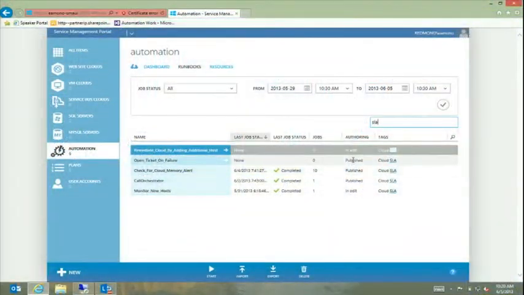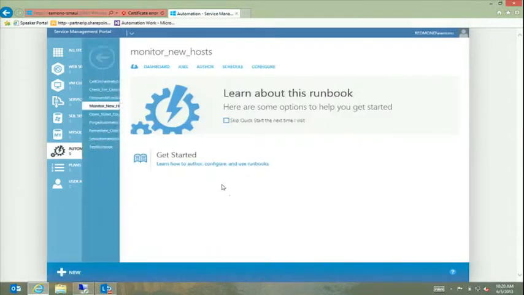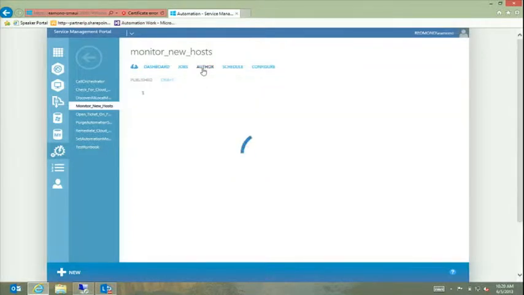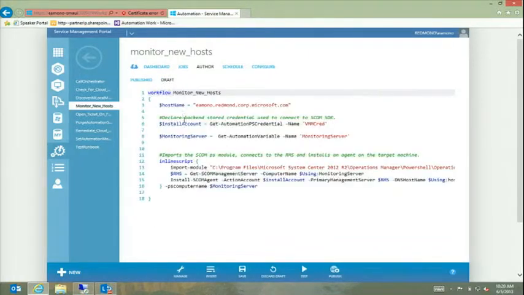Excellent. So yeah, you can see here I basically have a bunch of published runbooks, but I can go into one of these and edit one and show you what that might look like as you'll see the authoring experience. So I'm going to drill in here. I can skip off this and go to author. And so you can see here's the published runbook I have at the moment, but it indicated I also had a draft version. So now if you can see if I click into draft, all of this PowerShell authoring can take place inside of the portal.